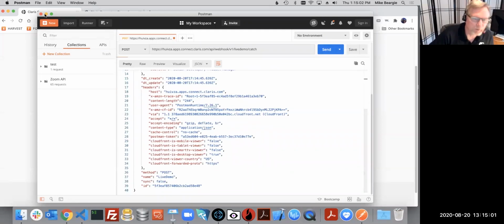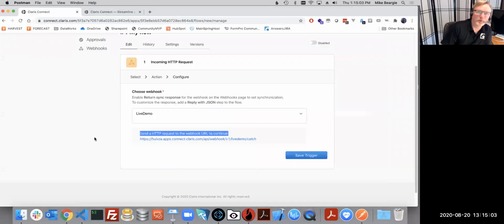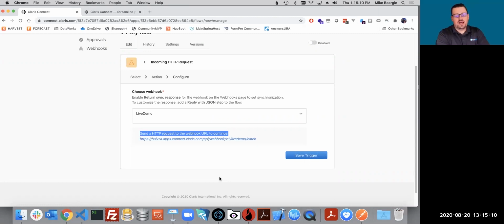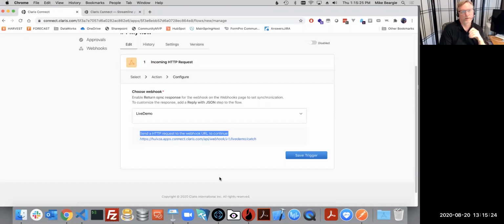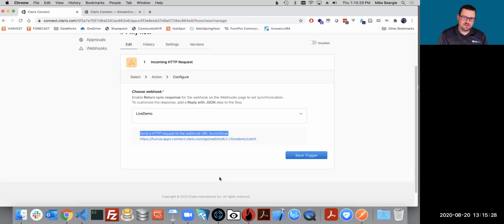So what's the practical use of this, Mike? Like you would have a web page that would intake contact information? Would that be kind of a use case? I would provide this webhook URL to another developer for them to be able to send me information. So I'm setting up an API for my FileMaker custom app through Claris Connect. So they could use it without having to. Gotcha.